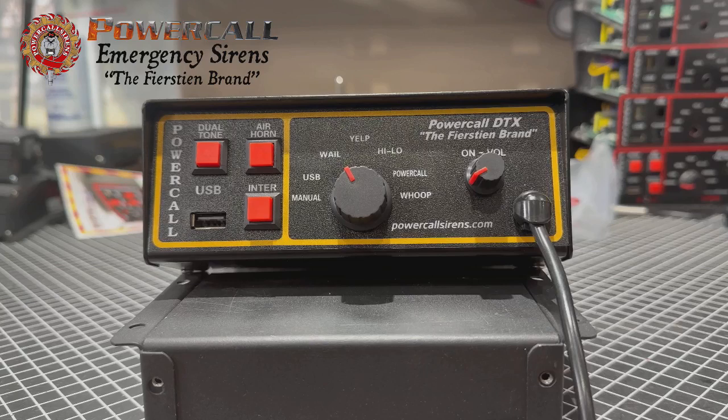So what you're going to see here now is a demonstration of the tones of the Powercall DTX. We're first going to show you the regular siren tones, which are activated on speaker one, and then the next portion of the video, we're going to activate the dual tone that will come out of speaker two.